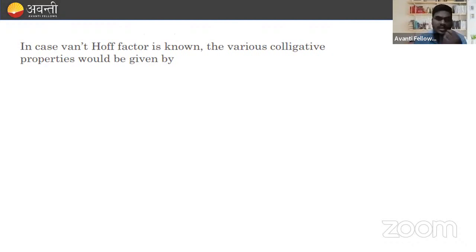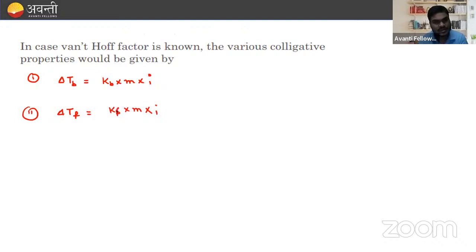अगर वेरियस अलग अलग colligative properties को देखो तो कैसे लिख सकते हो? For example, बेटा, अगर मेरे को लिखना हो elevation in boiling point, तो this delta TB can be written as KB into molality into this factor i. So just multiply each one by i. Now on the similar basis, if I have to write the depression in freezing point, it is equal to KF into m into i. Here KF is present, right? Molar depression constant, KF.